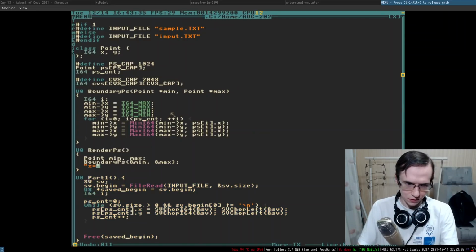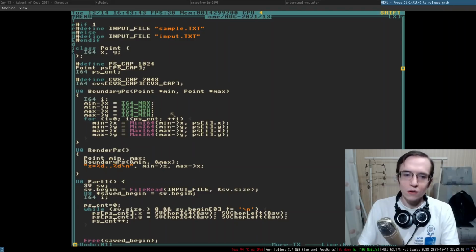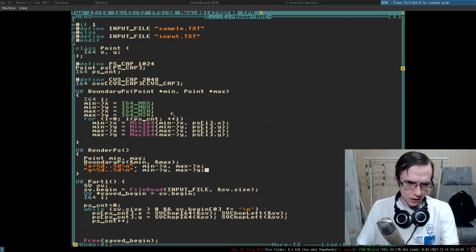So x is going to be from the range from here to here, so it's going to be min x and then max x. All right, and y is going to be min y, max y. There we go.